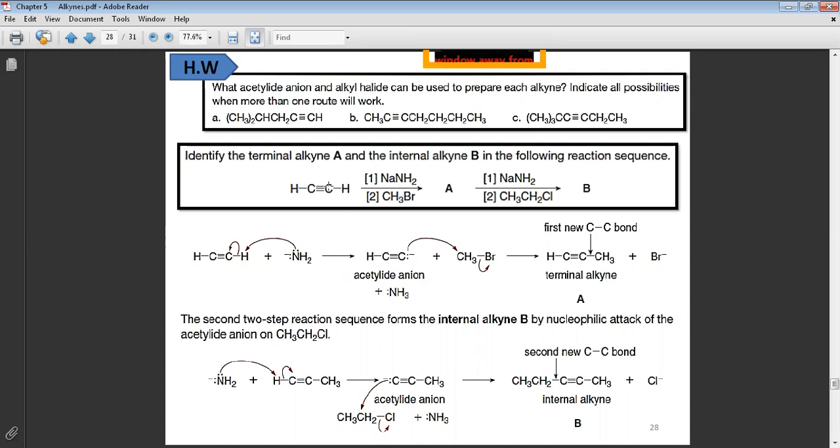Now, we started with 2 carbons, but the final result has 1, 2, 3, 4, 5 carbons. That means our compound becomes a bigger structure, with a higher molecular weight. For this reason, this type of reaction is so important in organic synthesis. When you want to prepare a compound, the important reaction is the one that forms a new carbon-carbon bond. Why? Because with this type of reaction you build your structure.